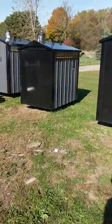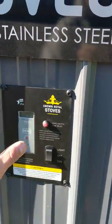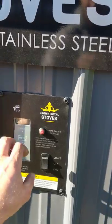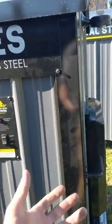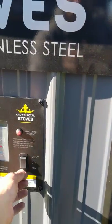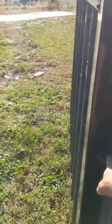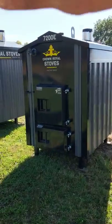So let's start over here. This is a little 72E. This is our smallest model of gasification boiler. Got your control panel here — simple aquastat. If this goes out for whatever reason, which I haven't had one go out yet, you're looking at about $70 to $100 to replace. That's it. You got a load switch — you hit that load switch, it starts the fan, exhausts the smoke before you open the door, to help you get no smoke in your face. You got the fan mode, off mode, and the light mode. Here's a good shot of the front — sorry, that's the sun. There you go.